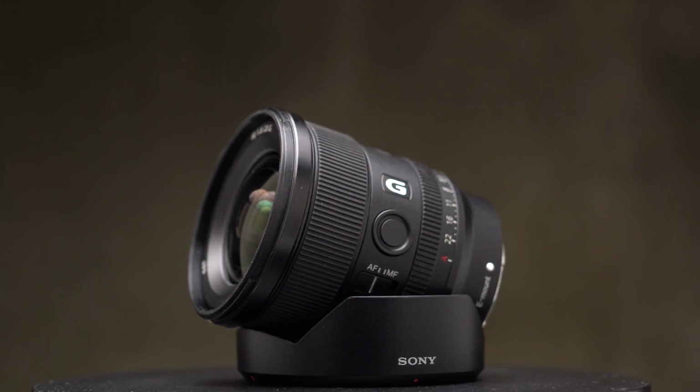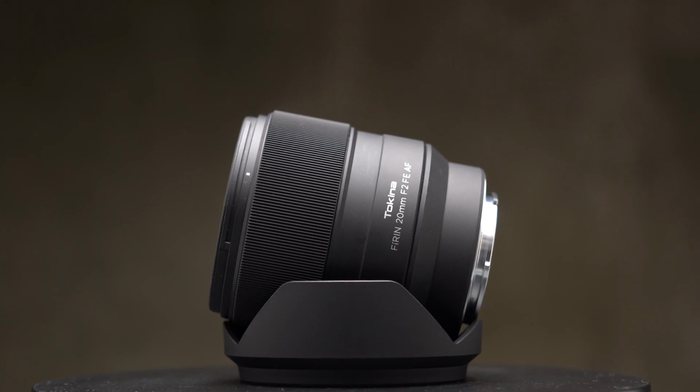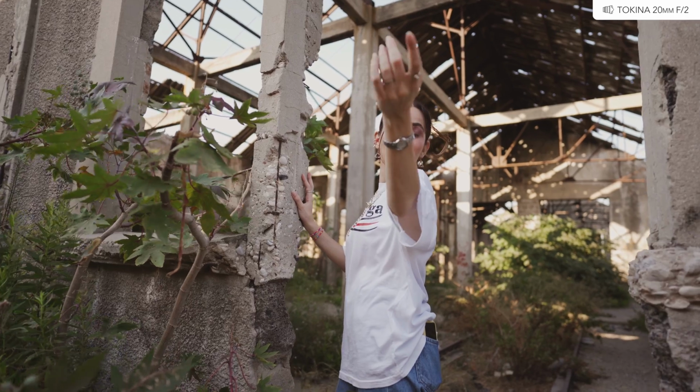Now after using both lenses for a while, how was my experience with both of them? Which one I like more and which one I do prefer, and so on. Technically, the Tokina Firin 20mm autofocus motor is a little bit noisy. I mean, you can hear the focus motor when the lens is in use.